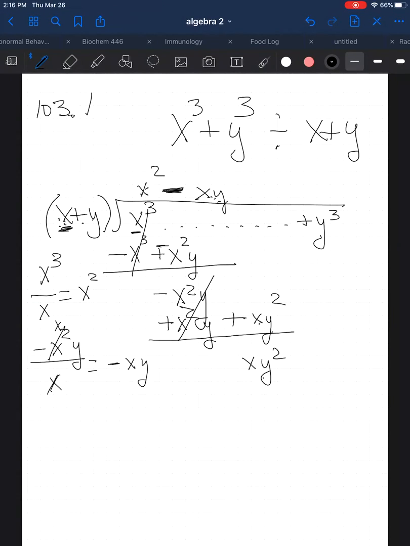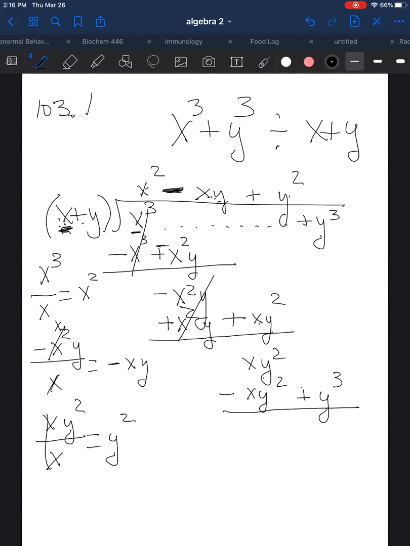And we go again. So we have xy squared, and we divide it by x again. And this time it simplifies to y squared, and that's a positive y squared. There's no negative involved here. So this is plus y squared. All right, you can probably guess what we're going to do next. We're going to multiply it out. So y squared times x is xy squared. And y squared times y is plus y cubed.